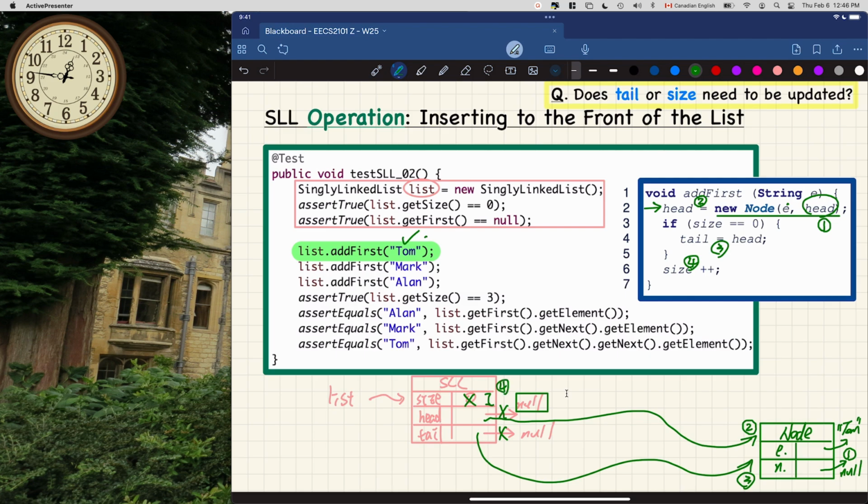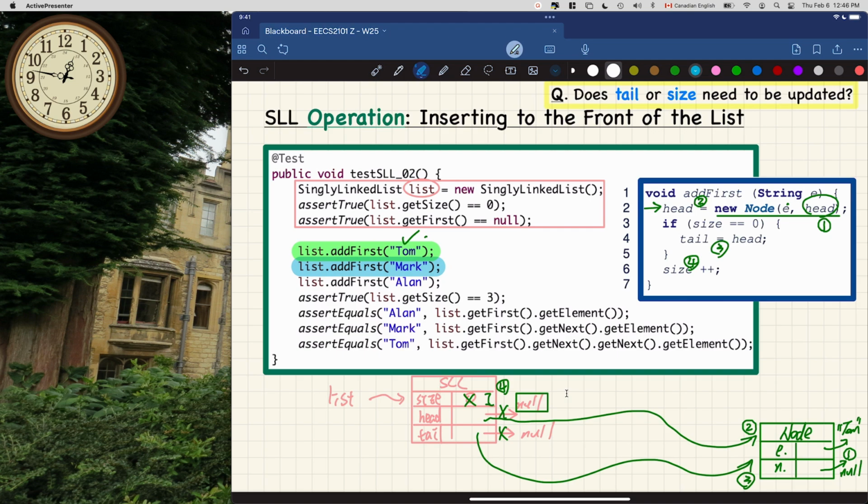So you can see this method call for add first, for the first time, involves 4 steps. There will be one extra step over here because size currently is 0. Normally the size is already not empty, so you don't really need that extra special case. All right, things are going to get a little bit messy, I'm afraid. But hopefully you're following, right? We got 2 more to execute.